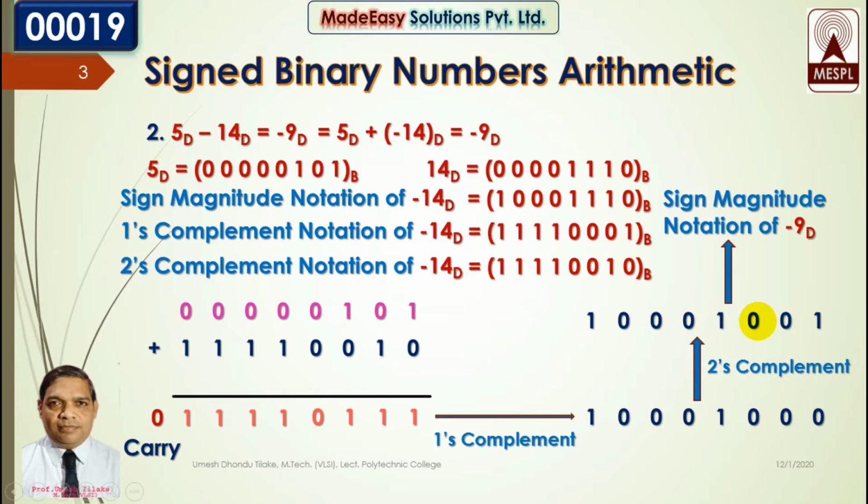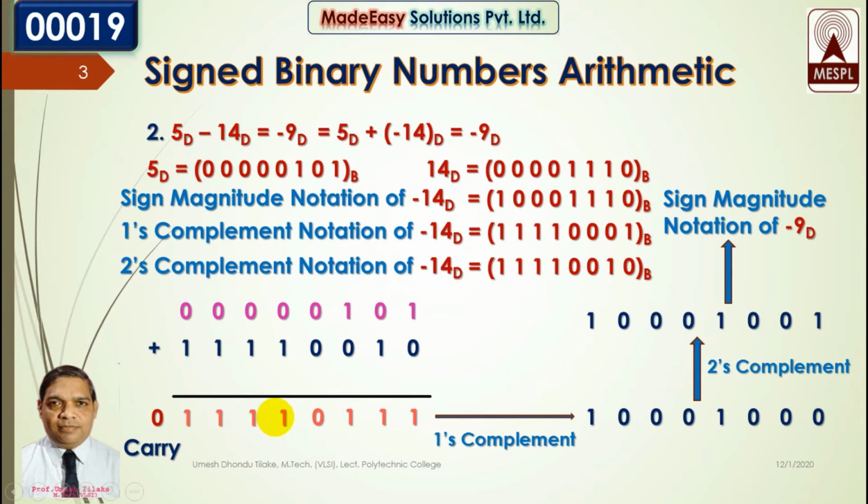Here you need to watch the video on binary to decimal conversion. Here I tell you an easy way to convert a binary number into decimal. We will consider the weight of only those bits which are 1. So the weight of this bit is 1 and the weight of this bit is 8. So 8 plus 1 is 9, and this bit indicates the sign. You can calculate the magnitude from the 2's complement form also, as we have seen in the previous video.